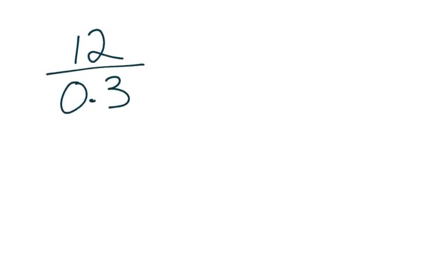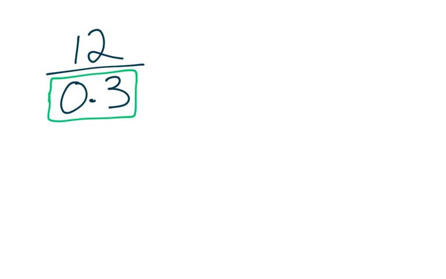So let's take that problem. 12 divided by 3/10. My favorite way to deal with decimal problems where we're dividing and there's a decimal in my divisor is to think about them like fractions. So what we want to do is we want to make our divisor a whole number. Well, how can we do that? We can't just change one part of my problem. So we're going to change both parts of the problem.